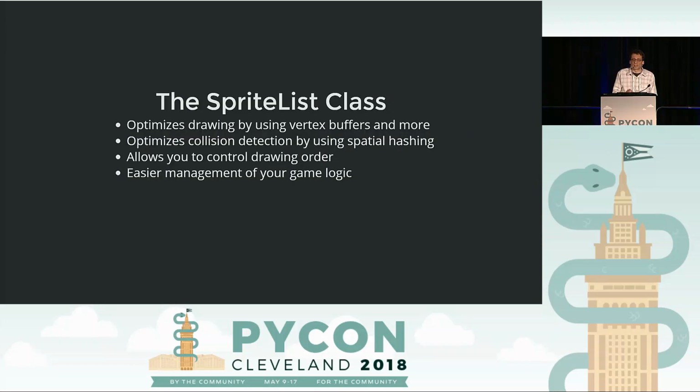Sprite lists are really important in creating your game. There are a lot of built-in optimizations underneath the hood around the sprite list. We use things called vertex buffers and texture buffers that allow us to turn thousands of drawing calls, if you have a lot of sprites, down to one drawing call to your graphics card. It's particularly beneficial for any groups of sprites that don't move, like walls, platforms, that type of thing. And you should always group sprites into sprites that move and sprites that don't move, or some other grouping. But you don't want to group sprites that move with sprites that don't move.